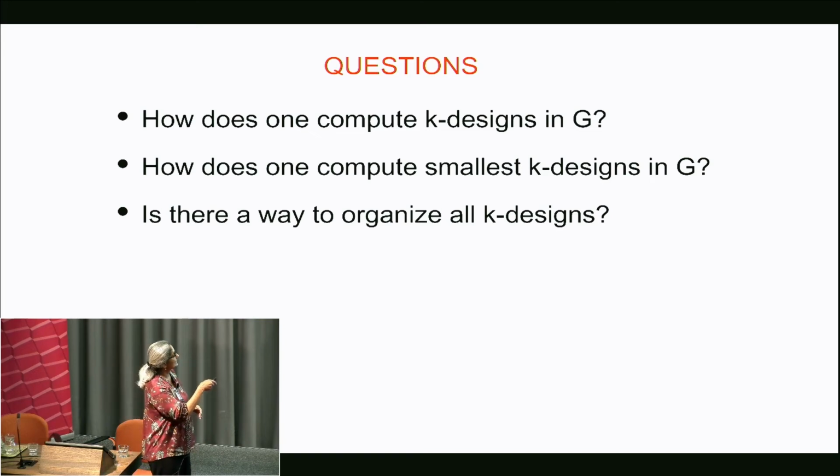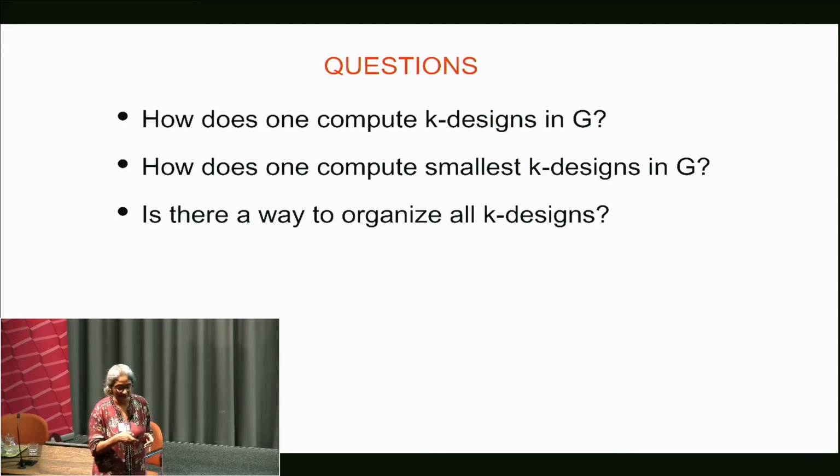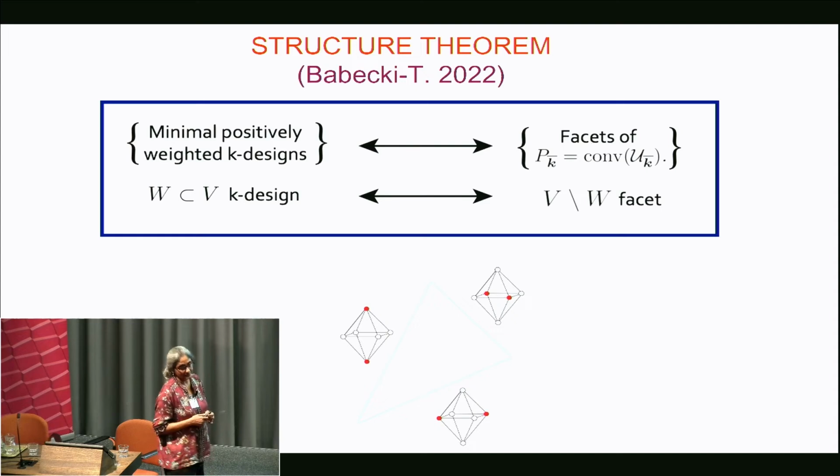But then at the end of the day, we figured out that there's a way to do the last one. So there's actually a structure on all these designs, which is maybe a way to optimize. So let me explain that theorem next. Okay, so here's the main theorem. I'll call this the structure theorem.